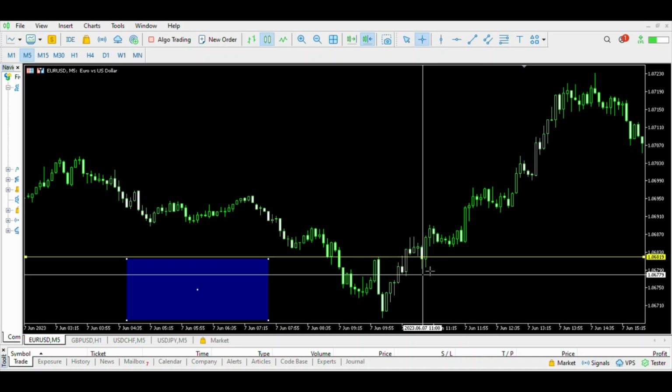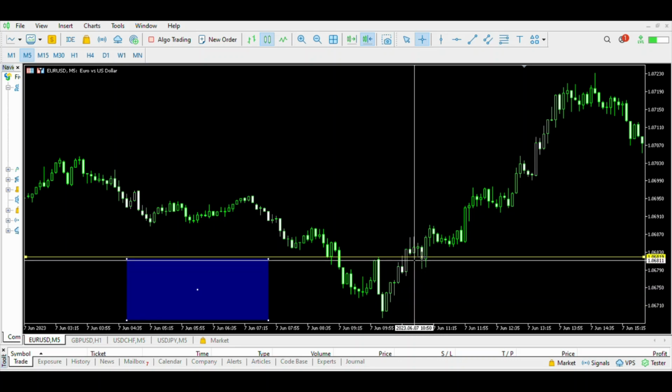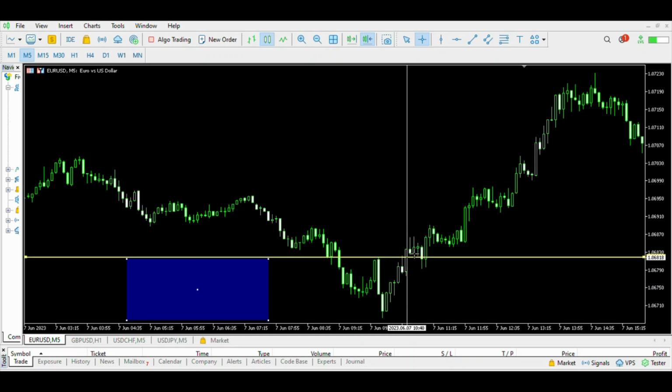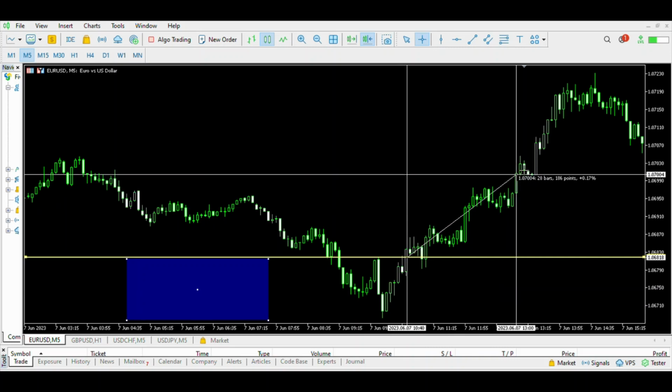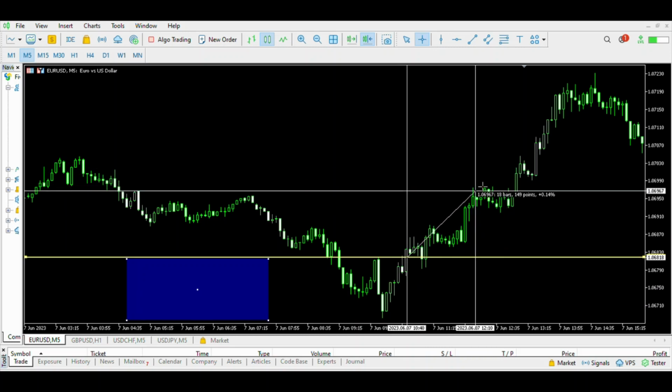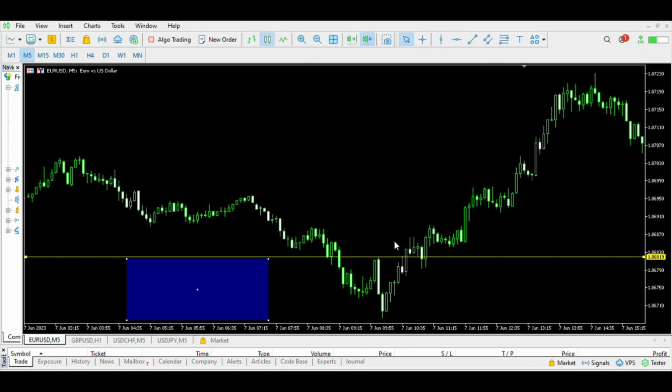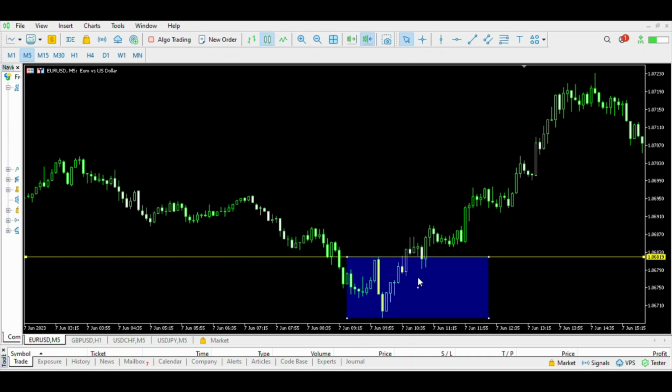That's how they're able to get that. Me, I don't care about pips. I'm doing 1 to 1, and my best place to place the stop loss is at the beginning of the move. Let's call that 14 pips. So a 1 to 1 here, 14 pips. We get that very easily there. So now we have our win. That's a win.